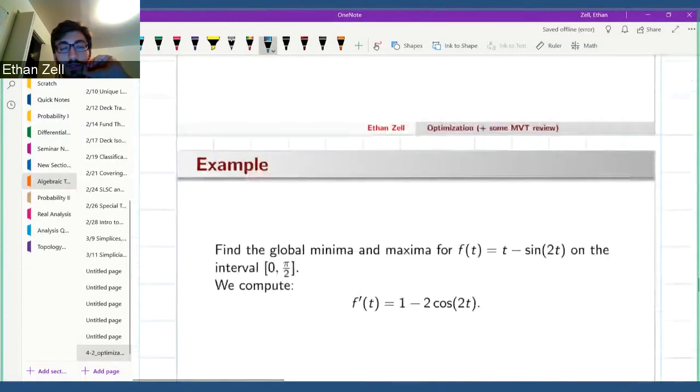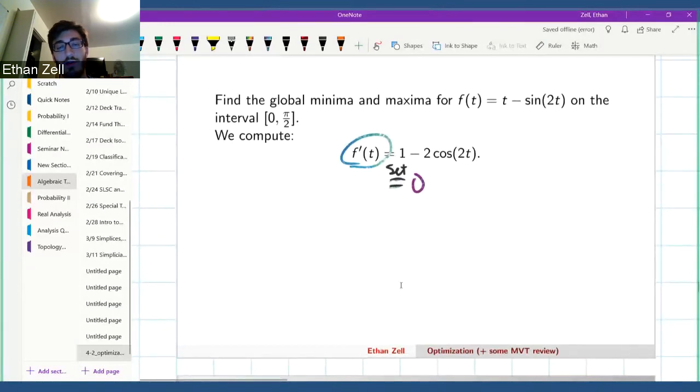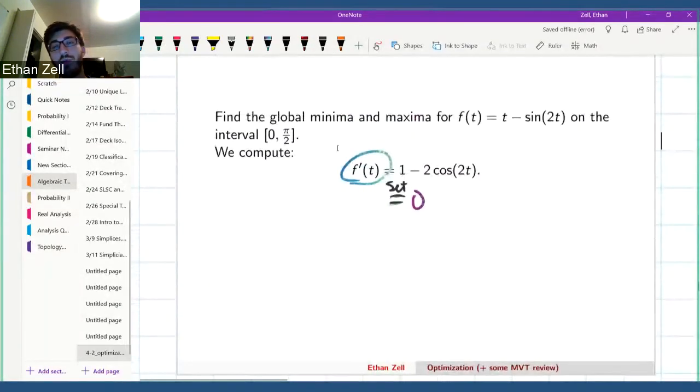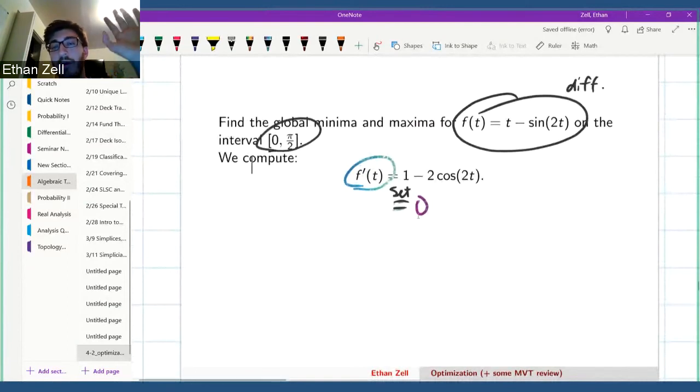So let's take a look. The first step was to compute the critical points. So the first thing we do is we compute the derivative, so f prime. And now we have to look for where this thing is 0. We're going to set it equal to 0 and look at the points where that occurs. And also, we know that there are no points where that's undefined, right? Because the f that we're given is differentiable. In fact, it's differentiable everywhere. So it's definitely differentiable in this closed interval, so we don't have to worry about points where the derivative is undefined.